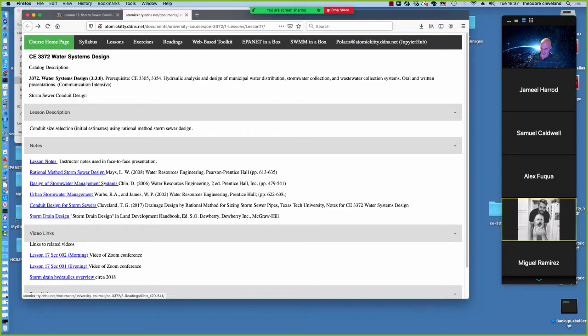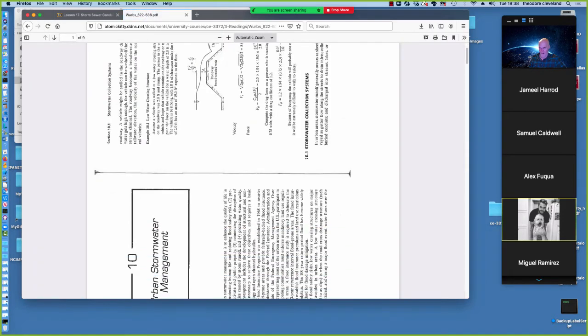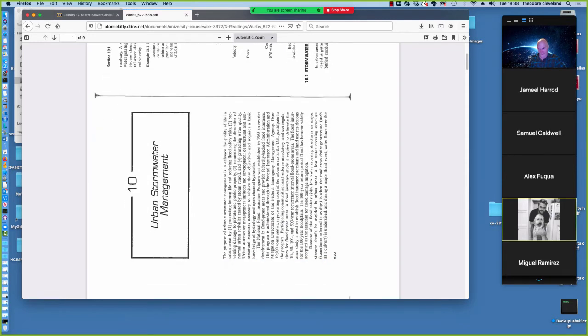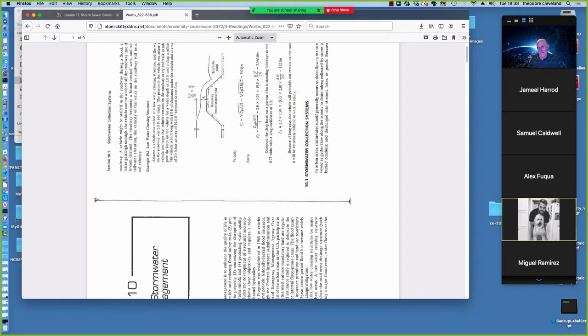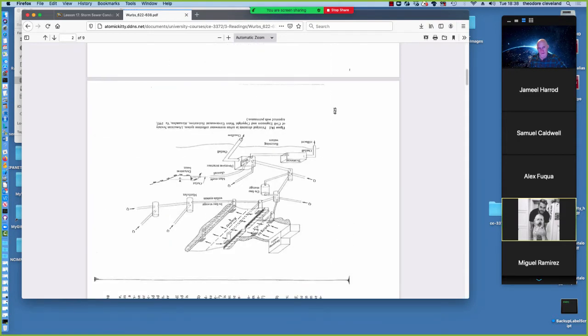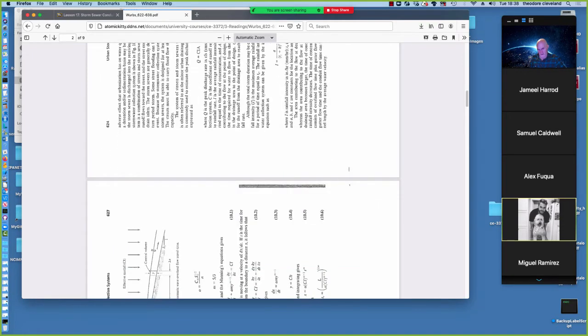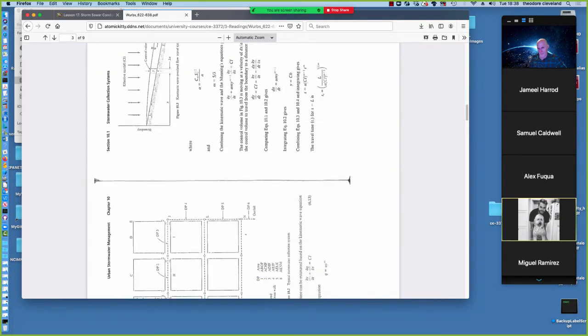So in the notes, there's a series of potential readings. There's storm drain design, which is directly from the Land Development Handbook. We glimpsed at that last meeting. Urban stormwater management, which is the latter part of Wurbs and James. The only stipulation is it looks like this was photocopied backwards.